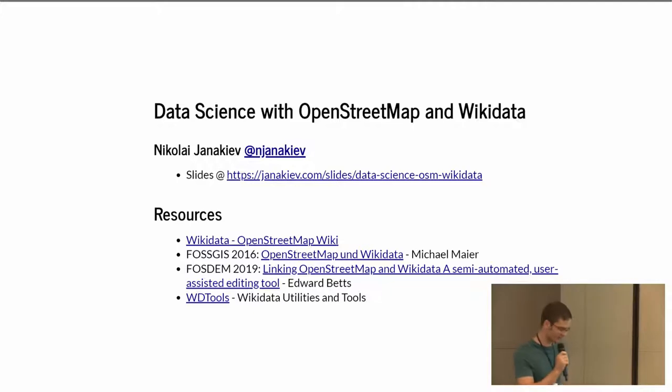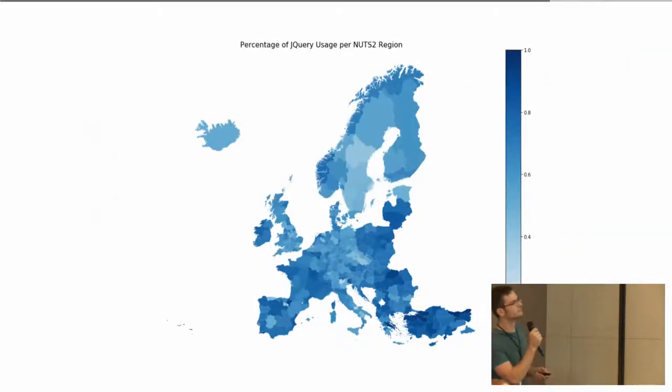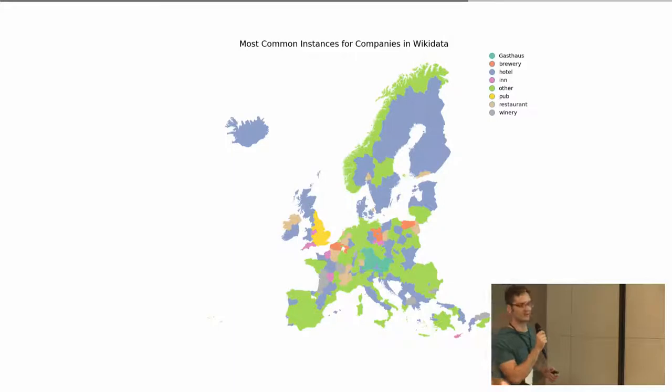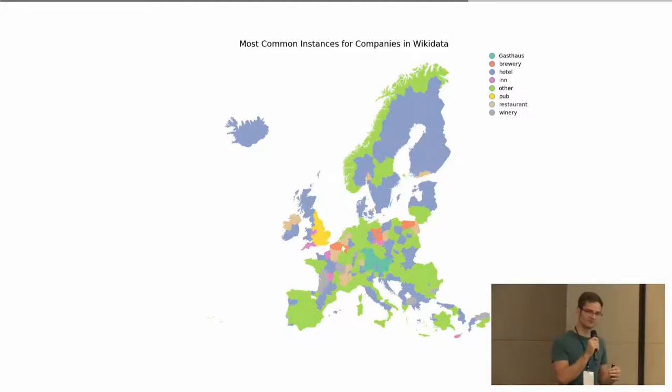So the question was about the jQuery data, where it comes from, right? So basically, I used the company's data, which you saw before, for OpenStreetMap, for Wikidata. Let me check where it was. Yeah, so, no, this was not this. Yeah, here, I used this map: I collected all the businesses in Wikidata that have a location associated with them, and that have a website with them. I think it was like 100,000 or something like that. I thought I'd not make the time because when I tested it yesterday, it was like 30 minutes. So, yeah. Okay, another question?